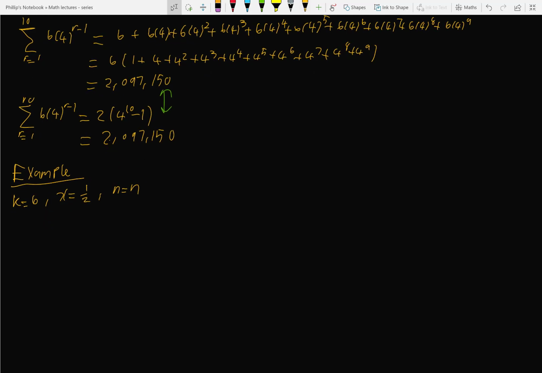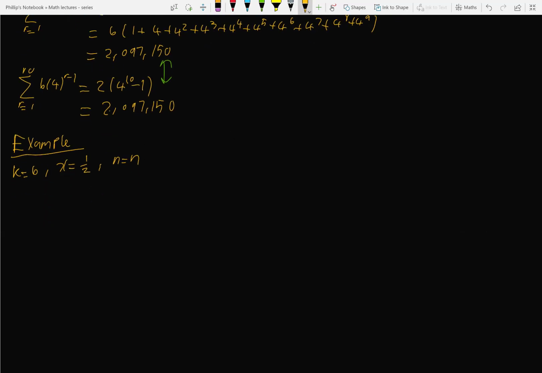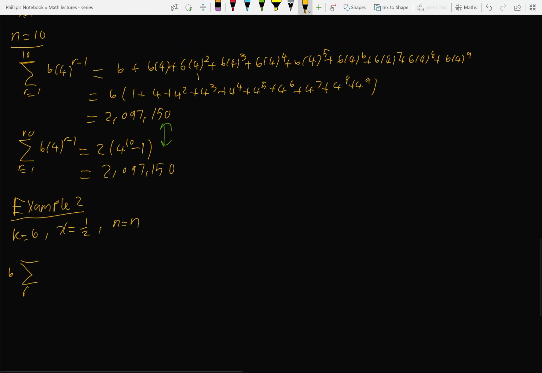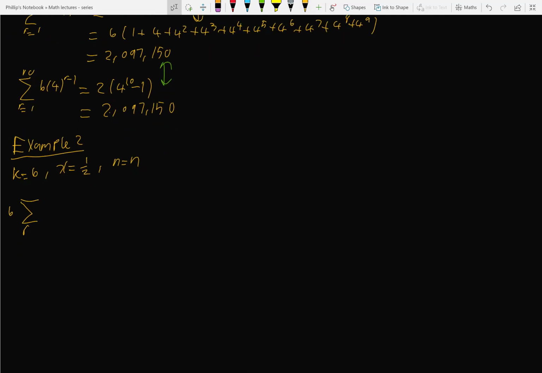So the geometric series I'm going to look at this time is just going to be the sum. I'm not going to write it out in full. We're just going to put the 6 outside now. I can't be bothered to keep doing this extra step. It's always going to be the case: it's the scalar multiplication of a finite series, look on the first video. The sum from r equals 1 to n of a half to the r minus 1. So what is this first and foremost?